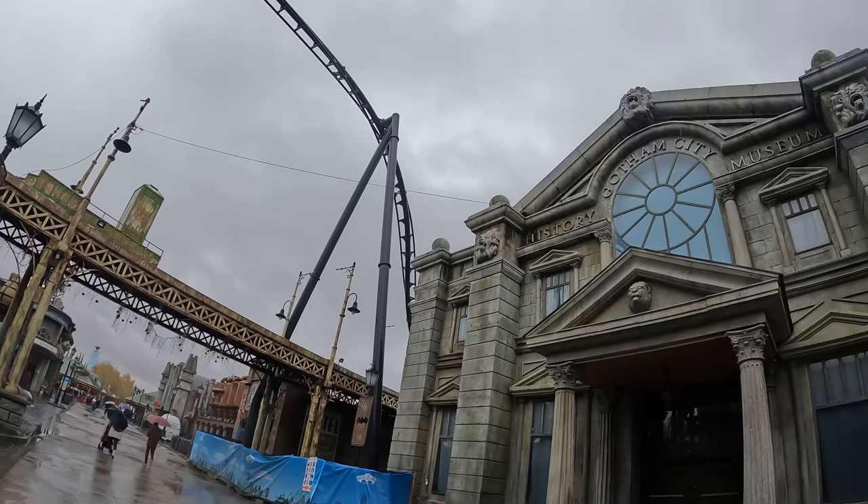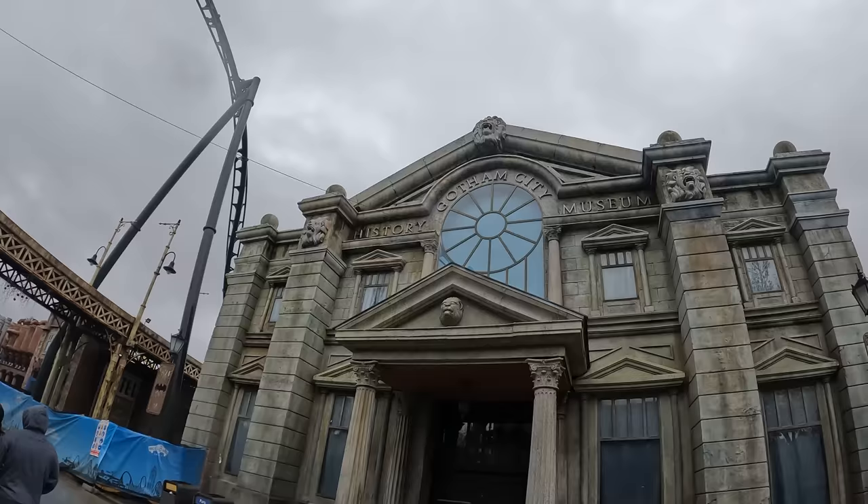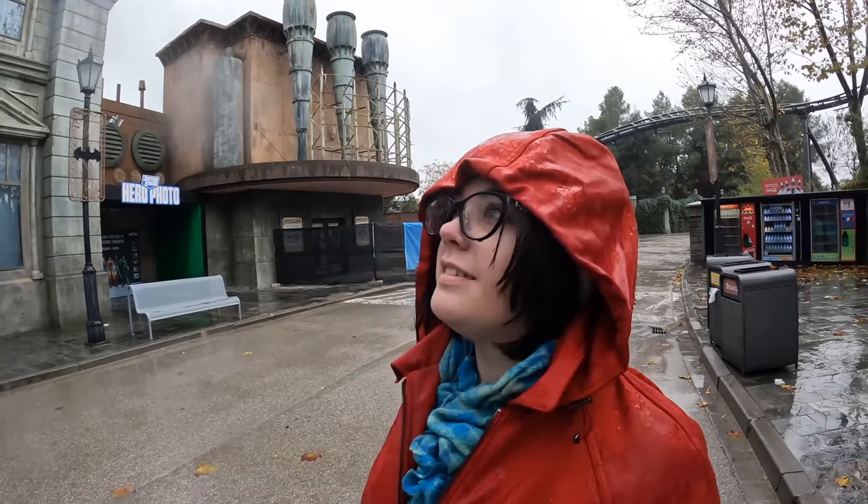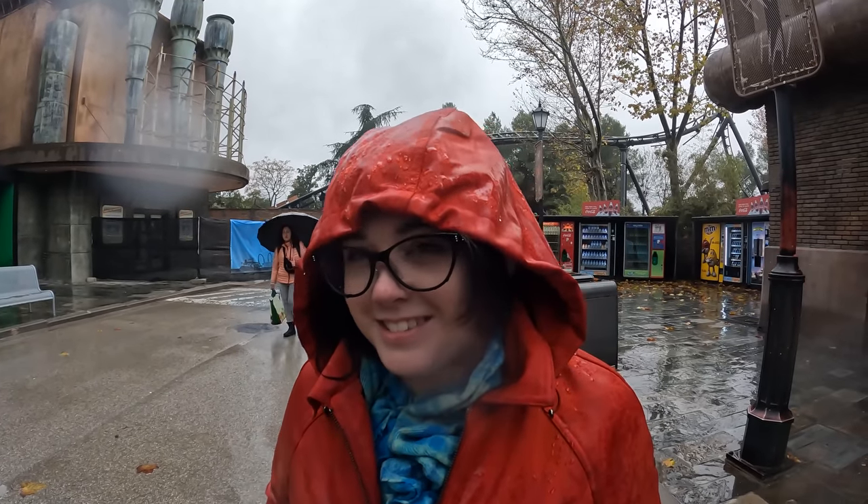If you're familiar with the Batman films, especially Batman and Robin from the late 90s, you may remember the Gotham City Museum from the Mr. Freeze scene - that's what the new coaster is modelled after. Batman smashes through the roof, and Freeze tells him to freeze in hell - one of the cheesiest films ever. Best Batman film in your opinion? One of the recent Affleck ones - Batman vs Superman. What about best Batman? Affleck - he's the right kind of moody, fits so naturally into it. My favourite Batman film is actually Batman Begins - Christian Bale's first Batman film.